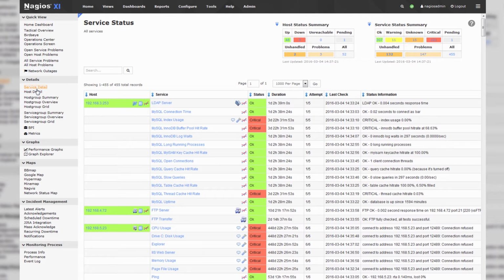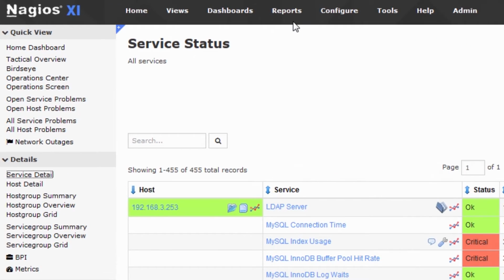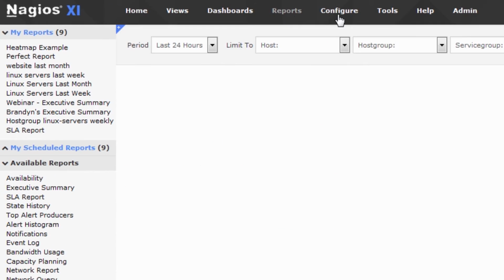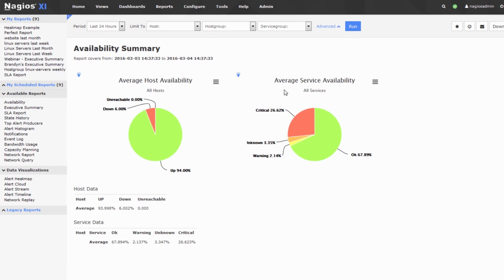Now, two of the more advanced things that you can do, and I just like to point these out because people don't realize this right away. The first one I want to bring to attention is under reports. You can go to availability, and you can see here's our availability charts over whatever period of time you'd like to select, let's say this week. So here's our availability chart over the last week. We can add these to the dashboards as well.